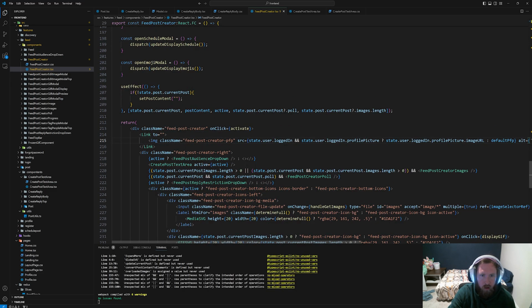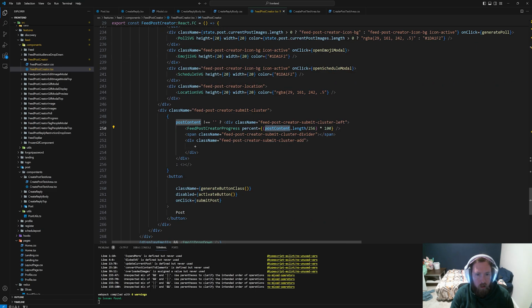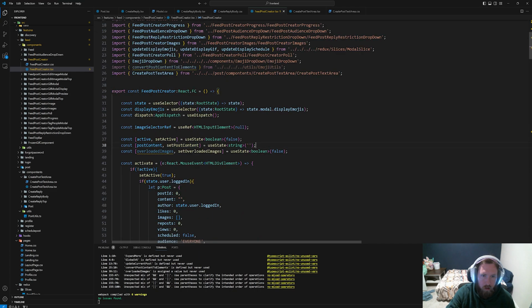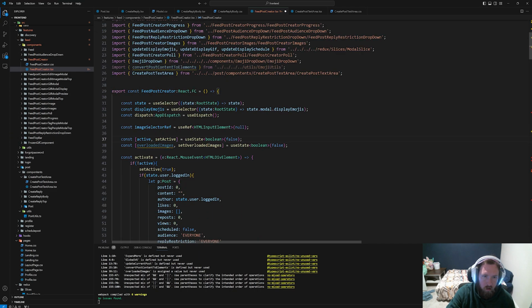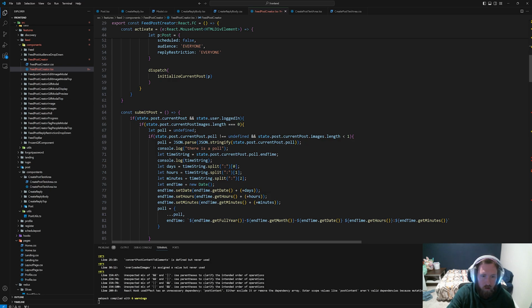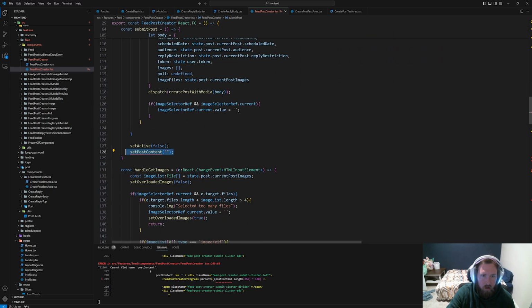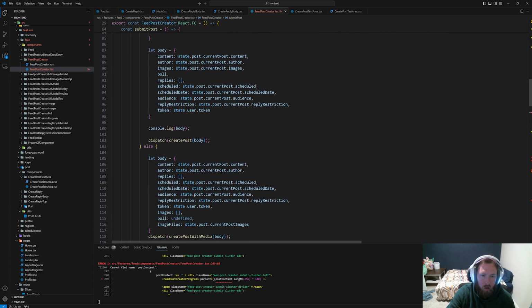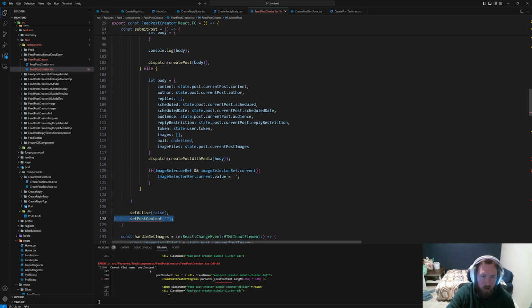What else is our content used in? So we can get a lot of this stuff when we factor it from the current post in the post slice. So I'm thinking that's what we probably do, is get it from the post slice instead of using this use state. So I'm curious what's going to break if we just get rid of this. And also, what is active using? So if we save, what breaks? So what's using post content right now? So this is setting post content to nothing. So whenever we submit the post, we can set this to nothing anyway. So we don't need this.